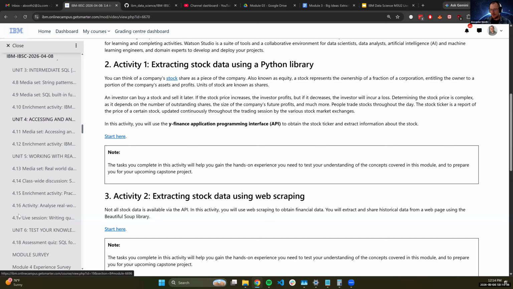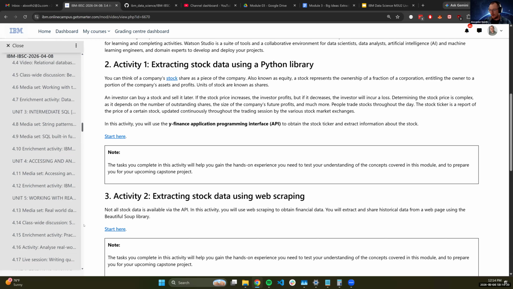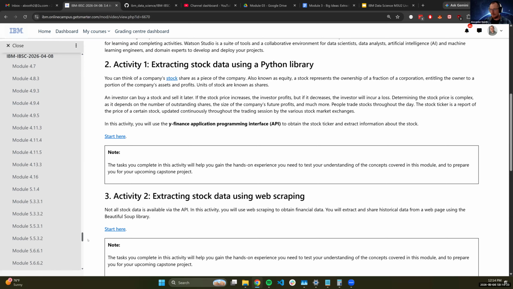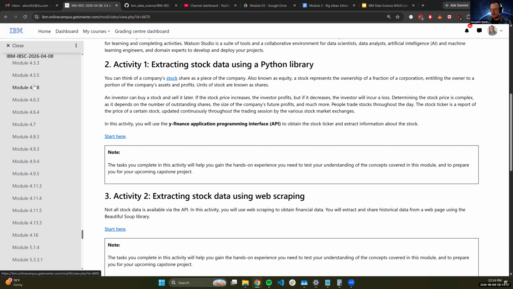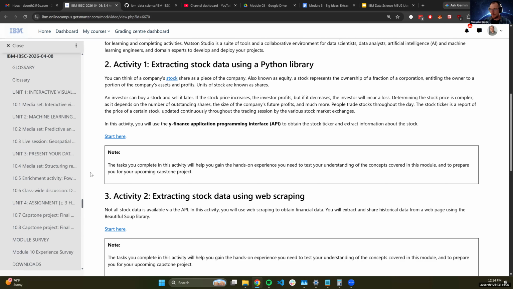Again, the big ones are going to be the last couple of activities. 4.16 is the last kind of big keynote capstone of week 4. So, like I said, feel free to breeze through as much as you want. Again, it's a ton of notebooks in week 4, but you don't have to do all of them. Yeah, it's a lot like week 2. 1, 2, 3, 4, 5, 6, 7, 8, 9, 10, 11, 12, 13, 14, 15. At least I think it's about 15 notebooks.